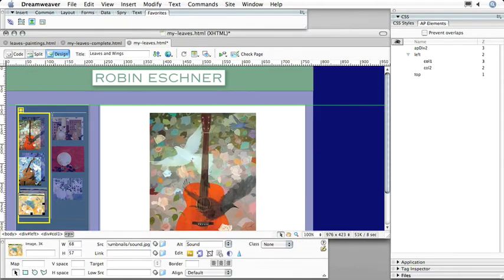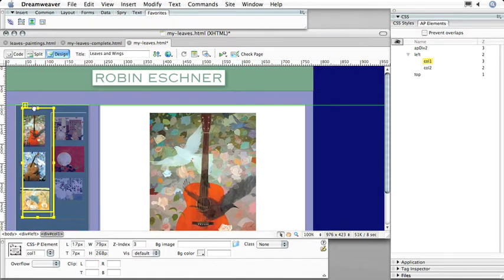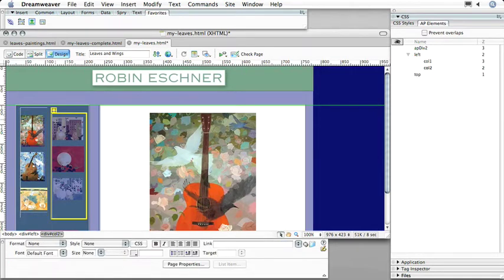And I've now got 3 thumbnails here on the left, and I can kind of click and drag to push them into place and see if I can get them to line up this way. But I'll show you in a moment a more precise way to do this, again using the Properties Inspector. First, let's go ahead and get the thumbnails in column 2. So I'll just do this quickly.